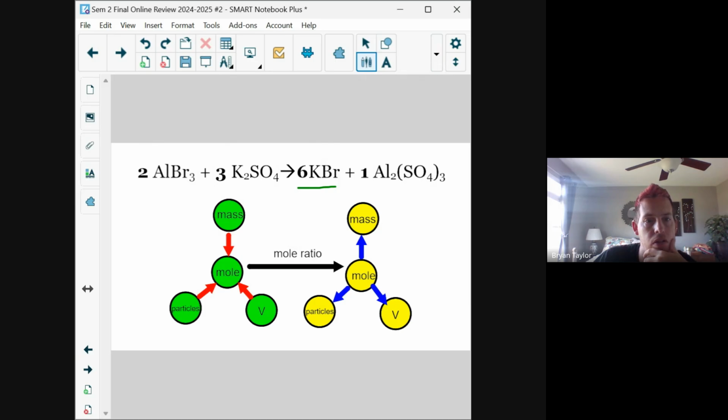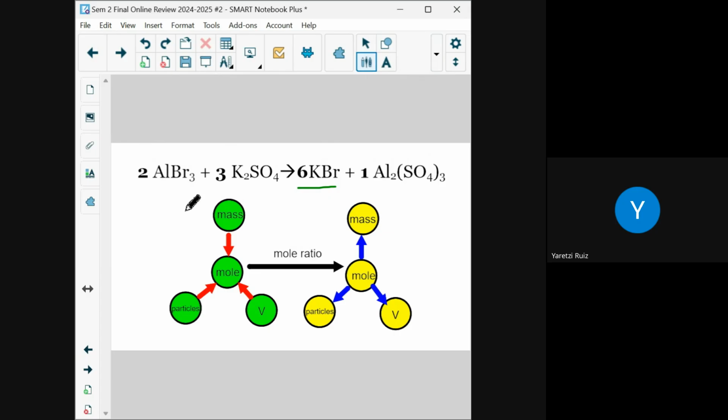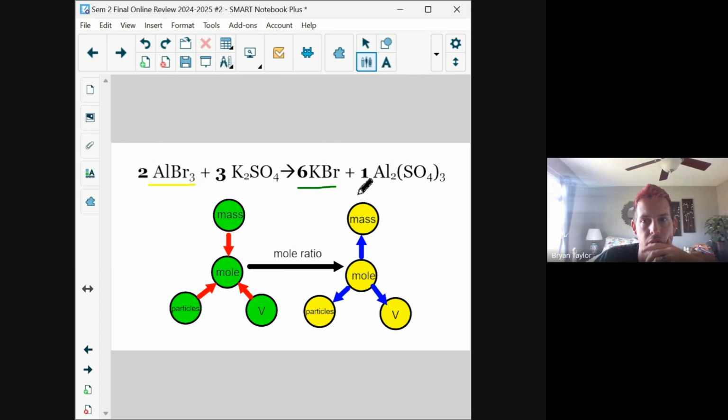And then, which one did you want with AL? There's 2 AL ones. Do you want ALBr3 or the big one? Up to you. I wanted the ALBr3. Okay, cool. We'll do that. Sweet. So we're going to start here. And then we're going to go backwards. Totally allowed to do that.